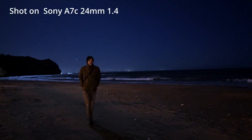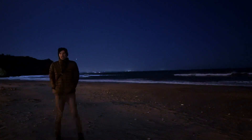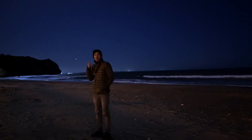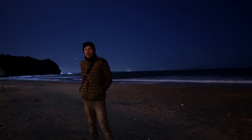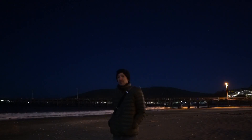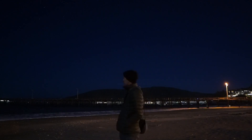It's pretty windy out here but it's a beautiful night for photography. The moon is out and there's a lot of artificial light here too, so I'm gonna head down this way a little bit more and see if I can get away from the light pollution a little bit. I just shot a couple shots with the shutter and a couple shots on silent mode without the shutter, just to kind of see what it looks like.